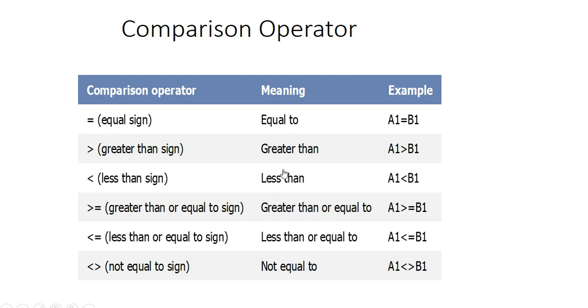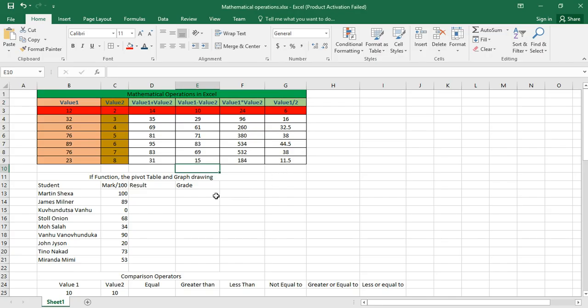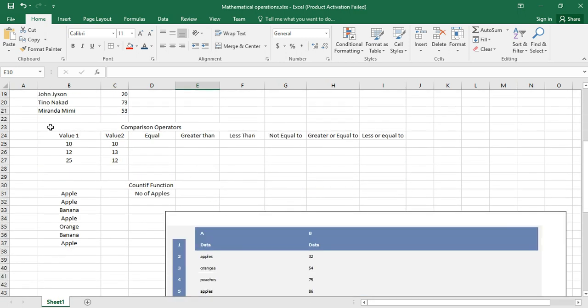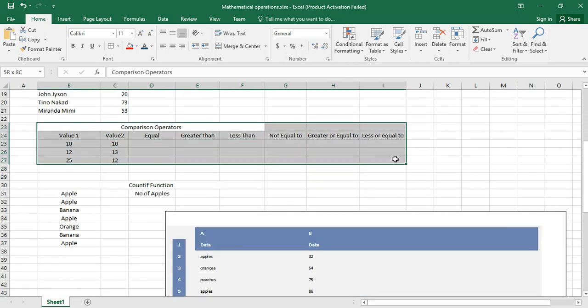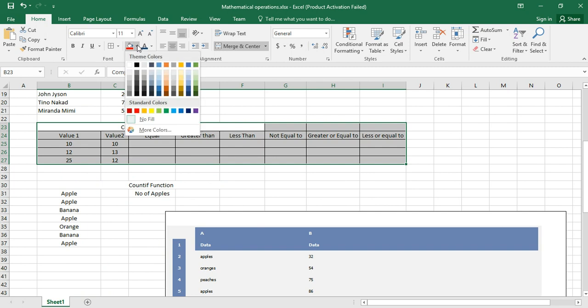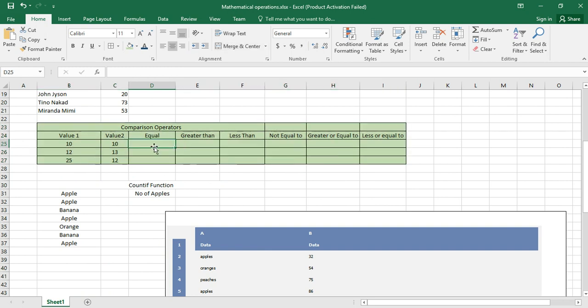Right, let's get into the practical part of it. Here we have this table. Let me add borders so that we can view what we are doing, and give it a specific color. For equal, I want to check if the value in B25 is equal to the value in C25.